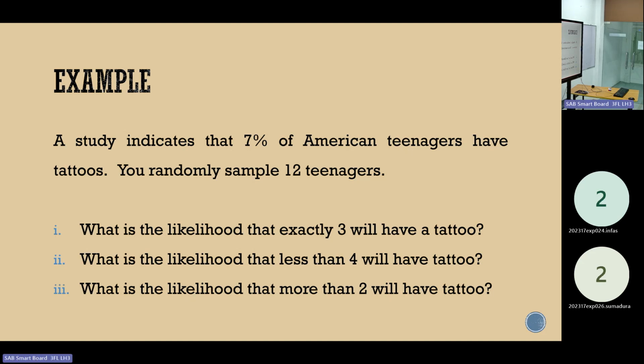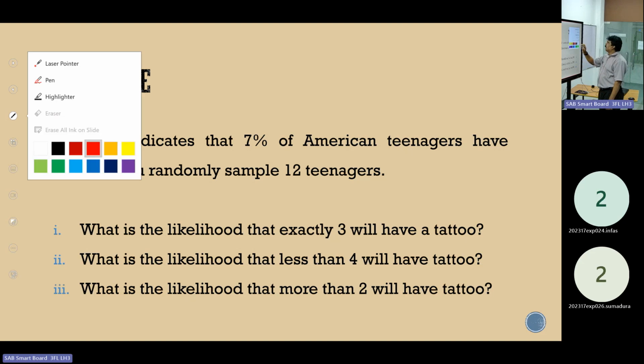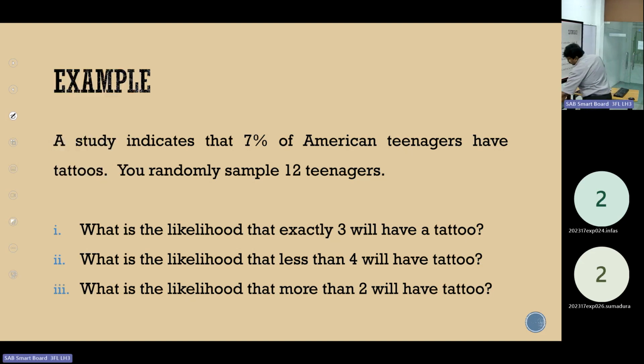Right. So now, what we do, we take 12 people. For a variable to be binomial, there are 3 conditions we discussed last week. We have to have a Bernoulli trial repeated a fixed number of times, and the variable should be defined as the total number of successes. If those 3 conditions are satisfied, it becomes a binomial variable, right?